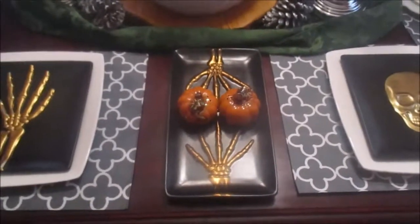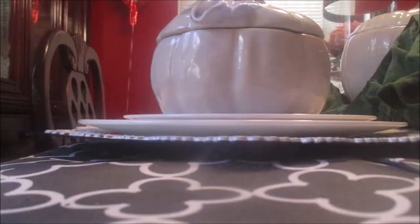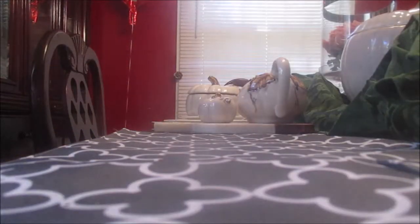So yeah, let's get finished. Okay, guys, this is the whole place setting from the fall decoration. And I'll just take that whole thing up. Like, just take the whole thing up. And I'll put my plate down.